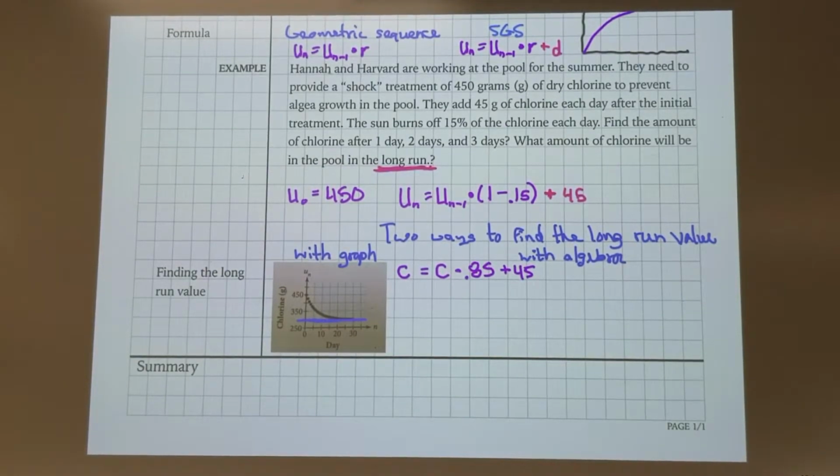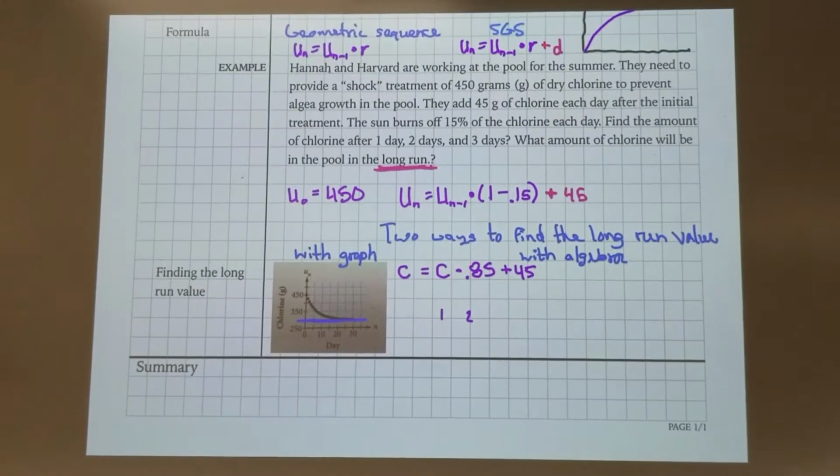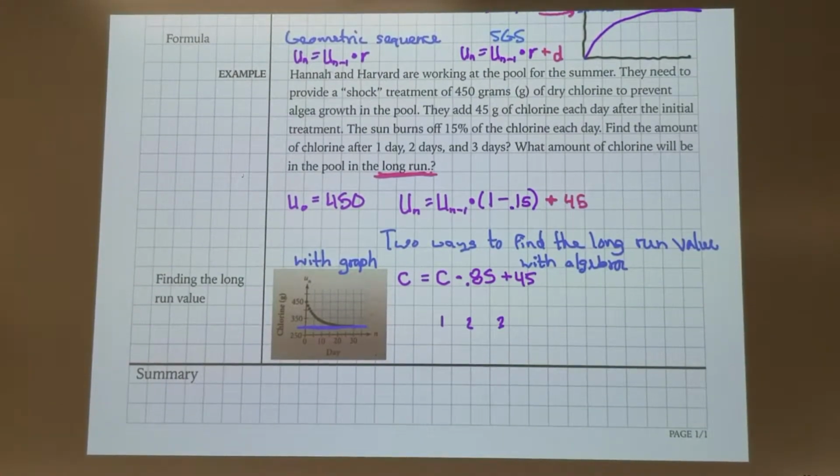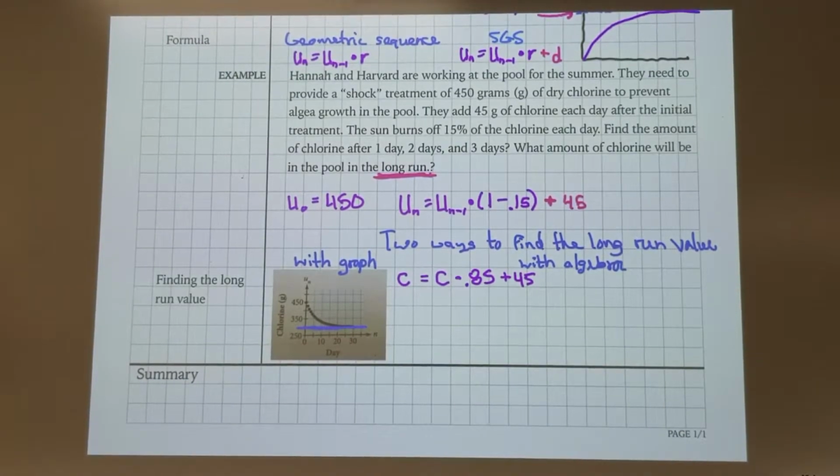So, wouldn't it be c minus 1? No, because I'm trying to say, at some point in this list, like if I have a list that goes 1, 2, 3, if it was getting closer and closer to the same value as it went on, like 1.9, 1.999, 1.999999, I'm saying at what point is this one 2 and the next one's also 2? When are they the same number? And yes, we know that's not actually going to happen, but theoretically, when would it happen? We can figure that out with algebra.